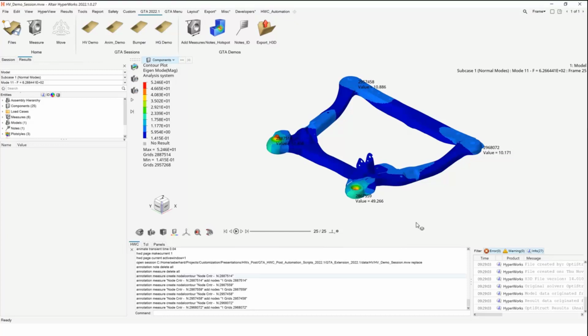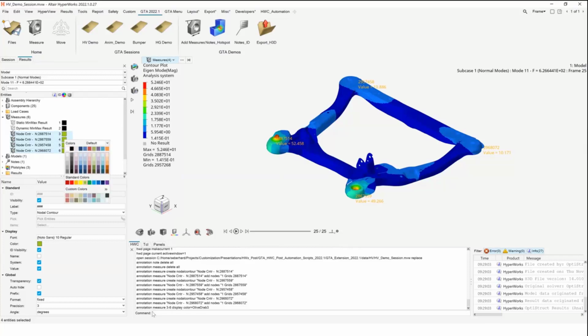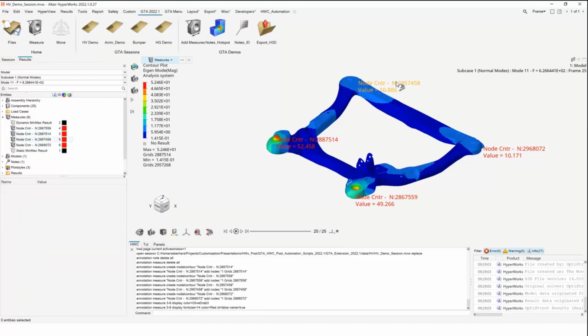And now I want to edit these measures. I can go there and change whatever color or whatever. And you see this is now with range syntax. And when I want to form a script to do a whole bunch of stuff in one line, I can do it. So it is very simple to modify all these now and have simplified commands.